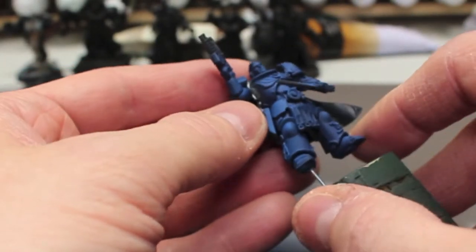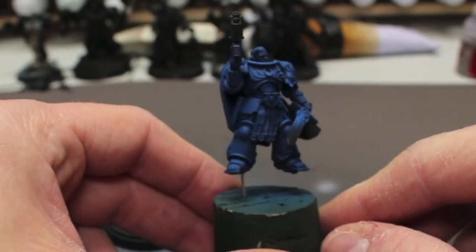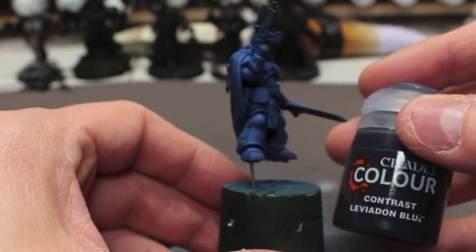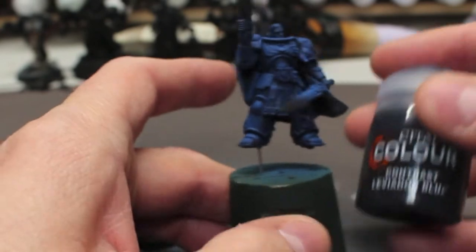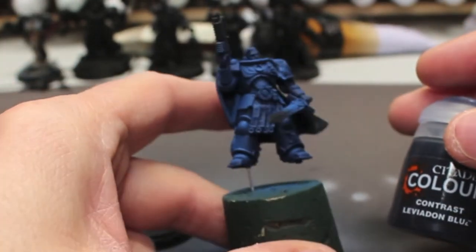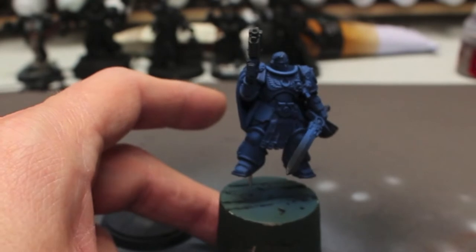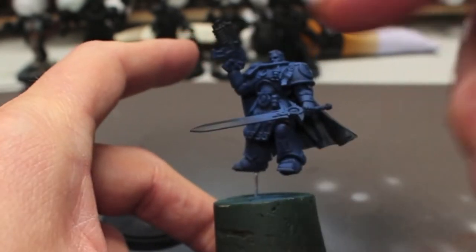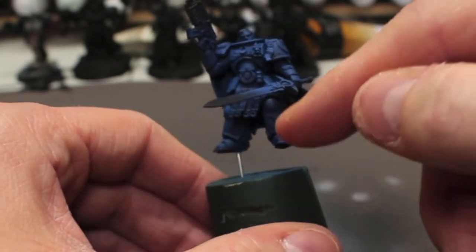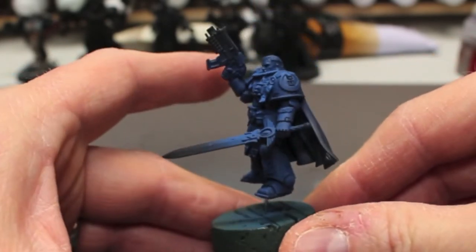So I'm done with that pin wash, or pin line, whatever you want to call it. If you haven't tried it yet, the contrast paints are great for just doing line washes. I can't speak for all of them, but the few that I do use for pin washing, I like this one, and I'll use the Dark Angels Green for my Dark Angels, same way, doing pin washes over Caliban Green. It adds a lot of depth with that deeper color. So if you haven't, give it a try.